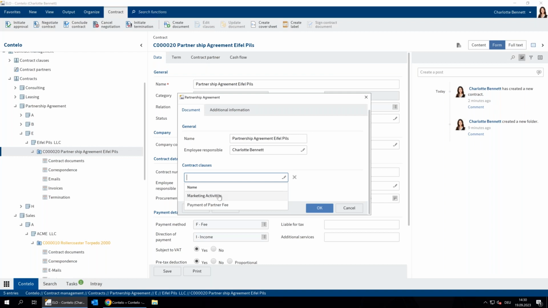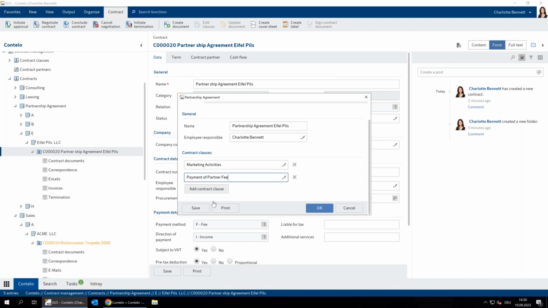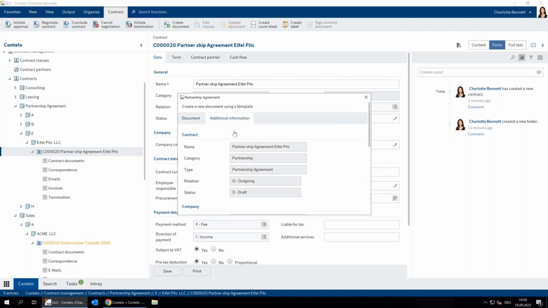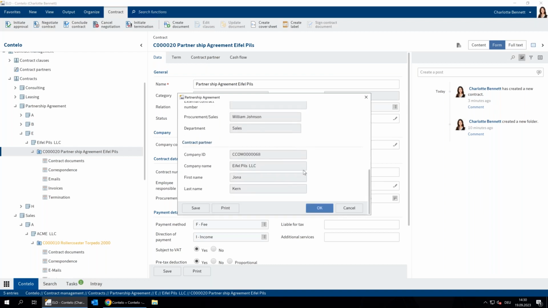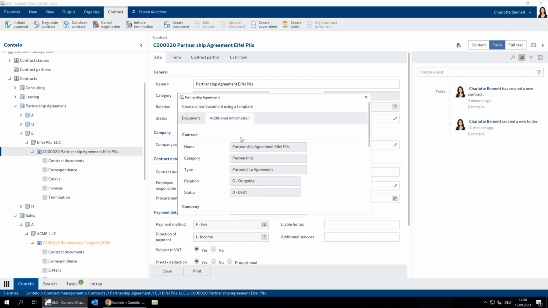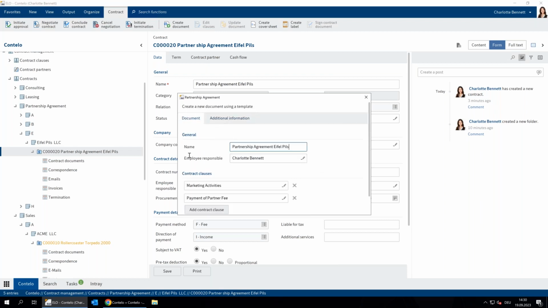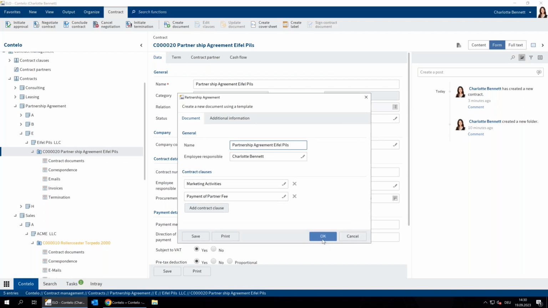So for example, we want to have the marketing activities in our contract, or the contract clause for the marketing activities, and the payment of the partner fee. And here we get an overview of what we're talking about. So that's just the contract data which we typed in earlier. But for the creation of the document, this is important. The first step is important. And then we click OK, and then the document is created.